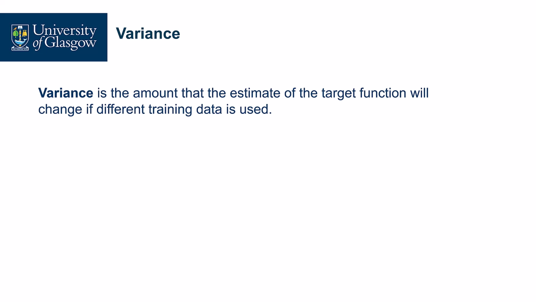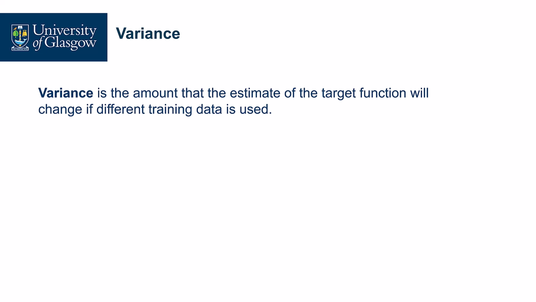Supervised learning will map input to output. So ideally, if the exact relation between the input and output is captured by the machine learning model, then no matter which training data I use, if I change the set of training data and the model is good enough, it should show me the same or very similar value of the predicted target function, right?